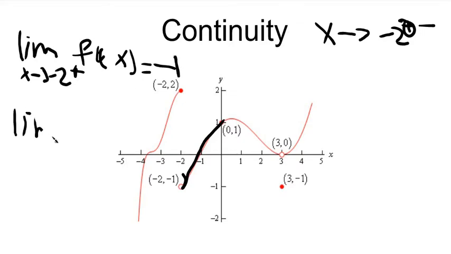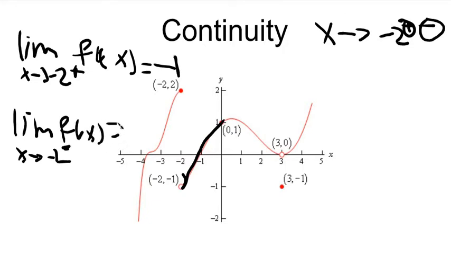But if it was limit to the negative superscript, tell me in the comments what you think, which direction we're going to go in. Okay, I gave you some time. It will be the left direction, so it will equal 2. See? 2 different points. But we all know that that point is the real point because it's filled in. That's an empty hole. So we just analyzed the jump in discontinuity.